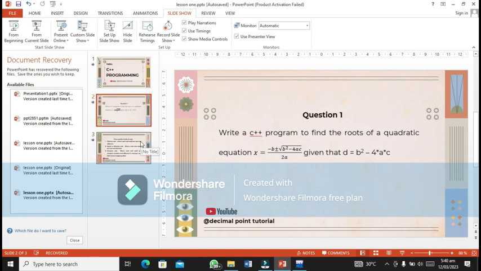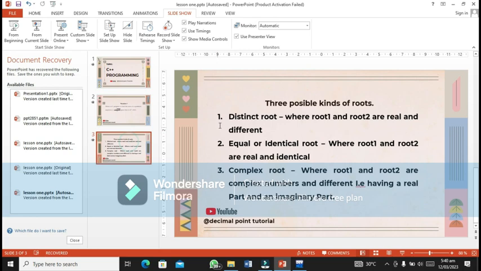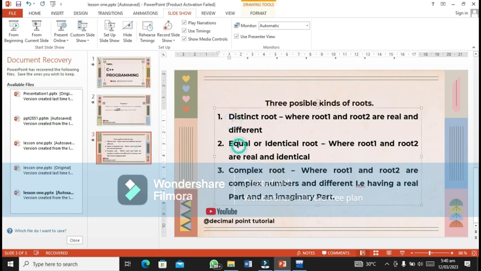So in order to do that, we need to bring out this formula, b squared minus 4ac, which is gotten from this part, and assign it to a variable called d. This is known as the discriminant, and what it does is determine if our final roots of the equation are going to be distinct, equal, or complex. Now, how does it do that?